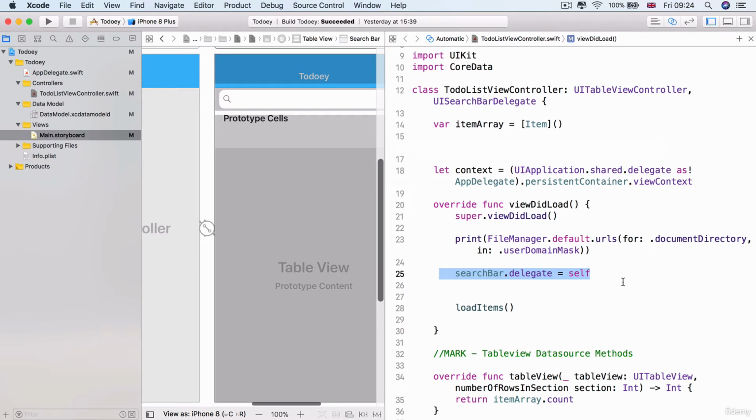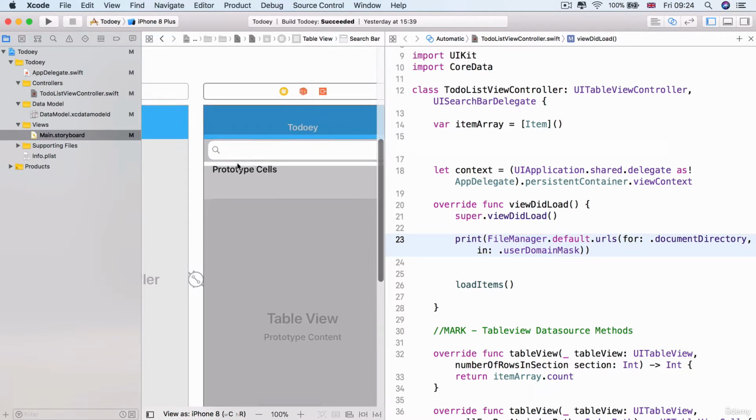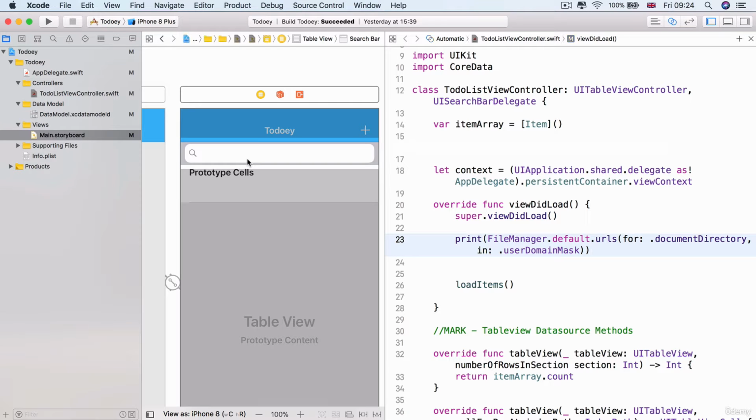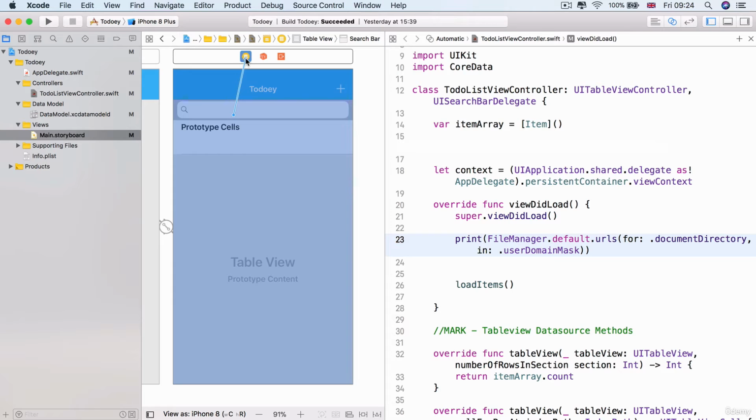Now, this is optional, so you can either do it in code or the alternative is you can simply hit Control, drag, and point to this little yellow icon, which represents the view controller. And if you let go, you see that there is a delegate for this outlet that you can set as the view controller, which remember the yellow icon represents.